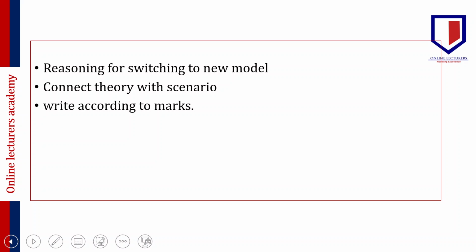Write according to the marks. This is really very important. You have to justify. You have to think that okay, fine, this requirement is of 9 marks, and the CEO has asked me to do two things in this. So that means approximately 4.5 marks for each requirement. And in 4.5 marks, what things do I need to cover?